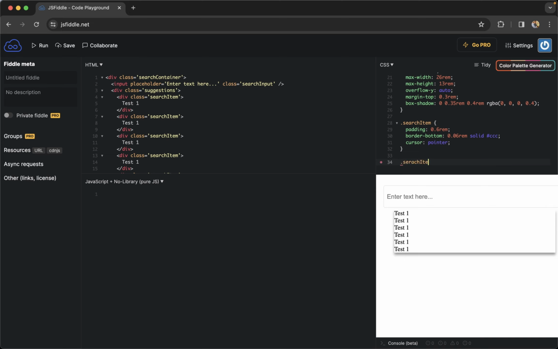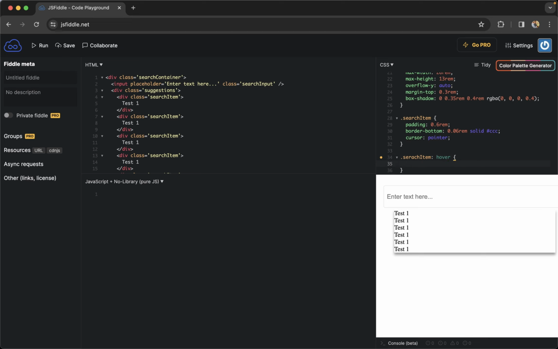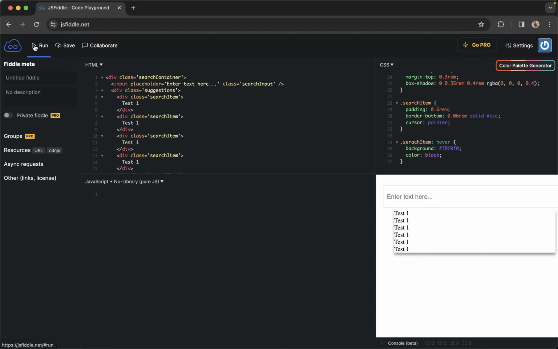And also on a hover, we want to change its background color. So background color will become something like gray, and the color remains black. Okay, so let's see this.